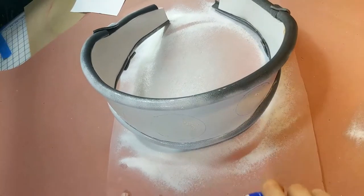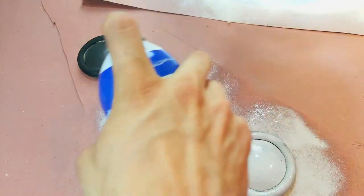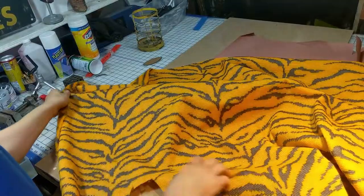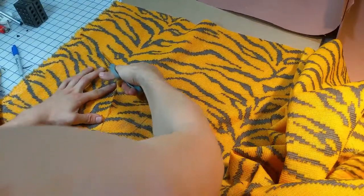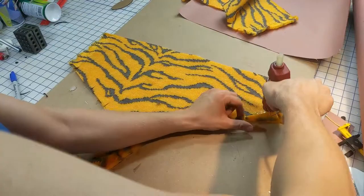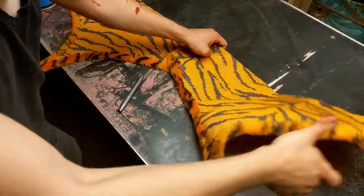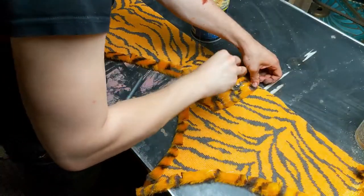Now it's time to seal everything up with Plasti Dip. Before I paint the belt, I want to make some loincloth undies. I'll be using this pelt I got when I skinned Tony the Tiger. This was all just eyeballed since it doesn't have to fit perfectly. I draft out an outline for the front of the loincloth, then cut out two identical parts. After I cut some slits around all the edges, I fold them over and use hot glue to keep them in place. Now I'll just connect these two together with contact cement.